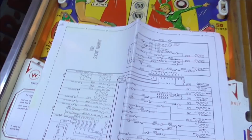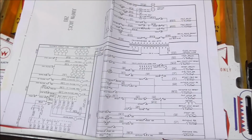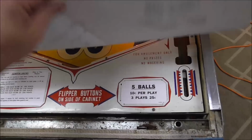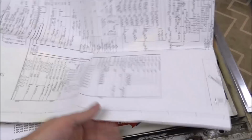These are like $15 at the most, right? You can get about any of them from pinballresource.com. A lot of them are online. You can just find a scan of them. But if you do have to pay for them, hey, it's 15 bucks. It's worth it, and it's worth it to keep it in the machine. And the other cool thing about it is they print them on this big, long piece of paper just like the original ones were. So it's kind of a neat thing. It's not like it's on little 8 by 10 sheets of paper. It's just like the originals, printed the same way, and they really help you fix them.